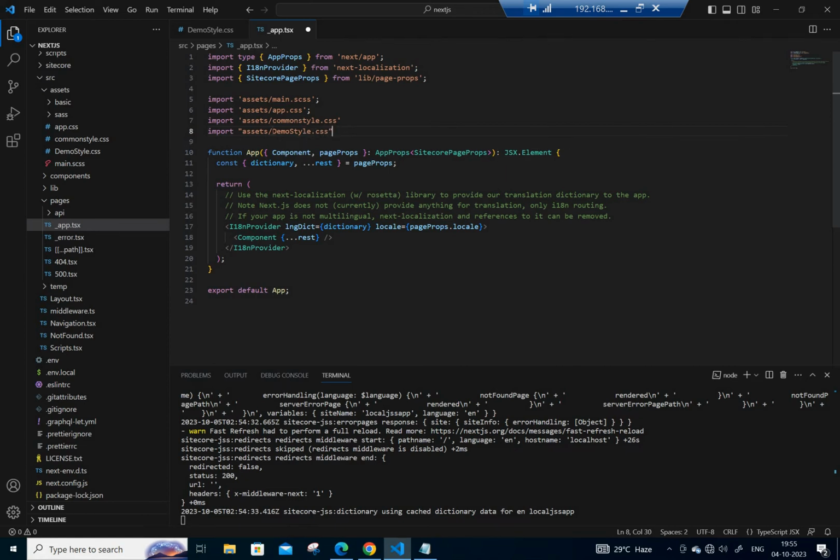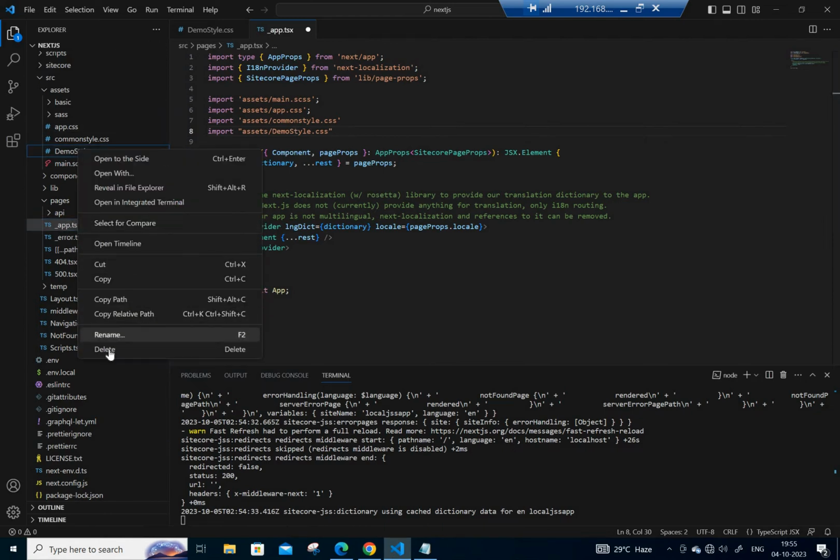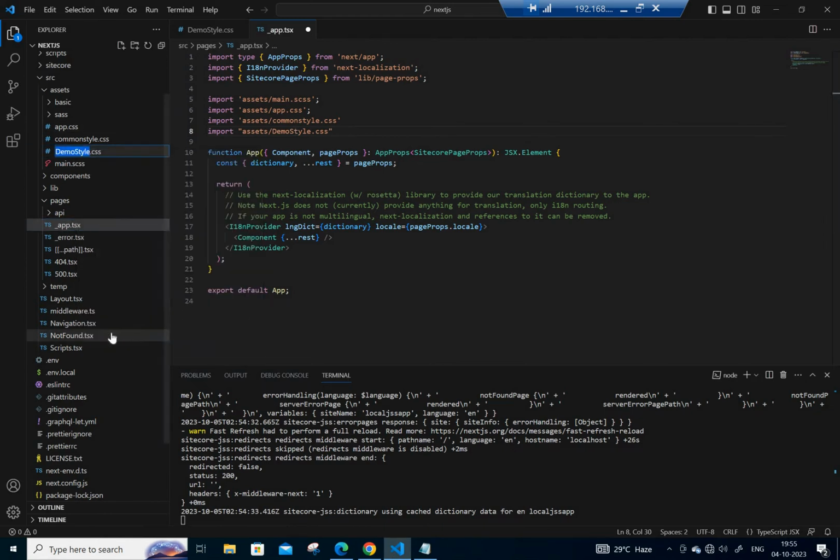We have to make sure we are importing the correct name. So let's right click, rename, copy the complete name and replace it here, so that we are importing the same file.